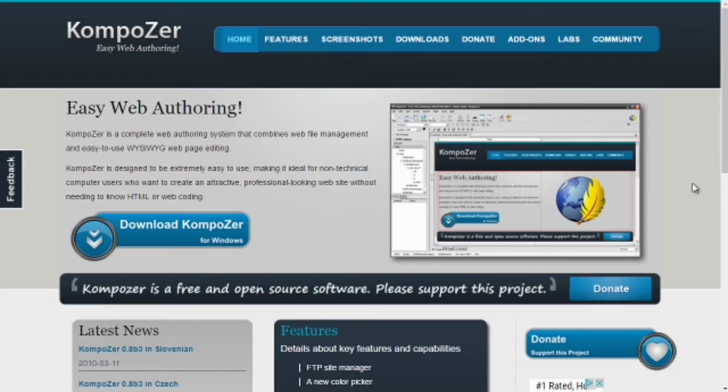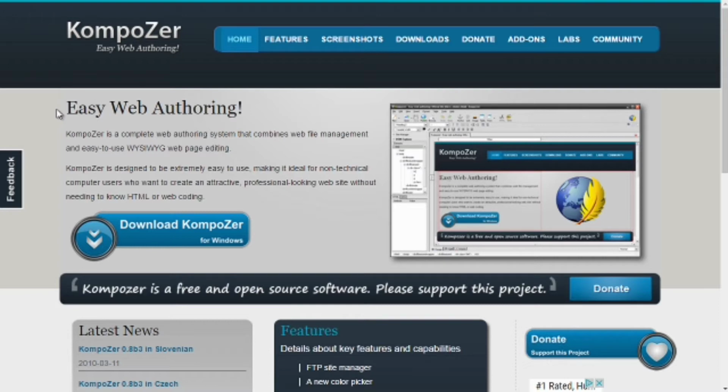The first tool is called Kompozer, and this tool will allow you to edit and customize your sales page and your thank you page. And it'll also allow you to add your PayPal buttons to your pages. Now, like I said, you don't need to know anything about HTML code. I'm going to show you some hacks that will allow you to fast track and will prevent you from really having to learn HTML code.